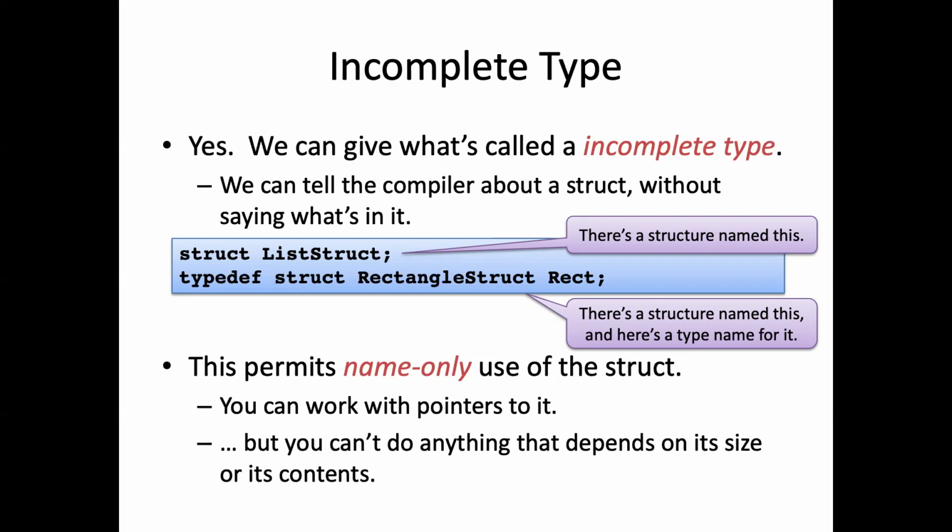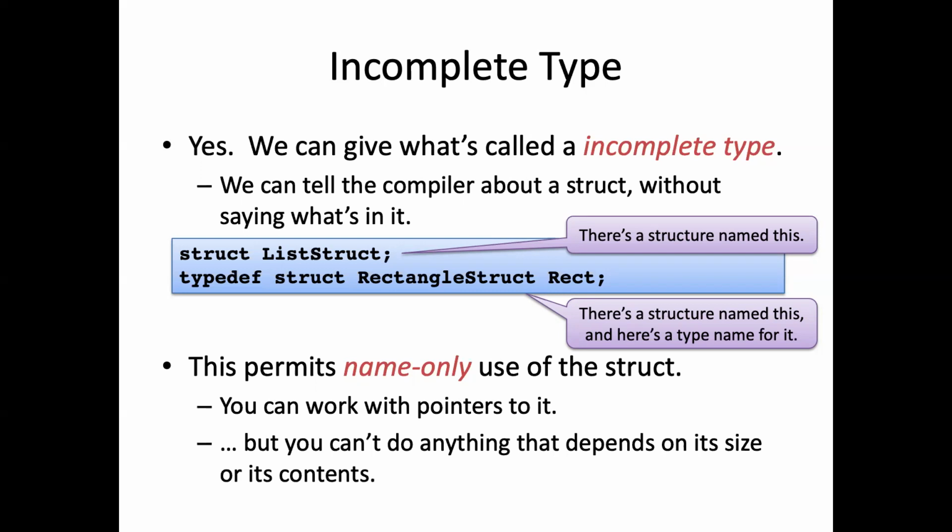C will let you declare some types without defining them. Just like with declare versus define. When you declare a thing, the compiler knows that it has a name and it knows something about what it is, but it doesn't have its whole definition. We've seen this with functions. A prototype is a declaration. It tells the compiler about a function, but it doesn't know the body of the function. You haven't defined the function yet.